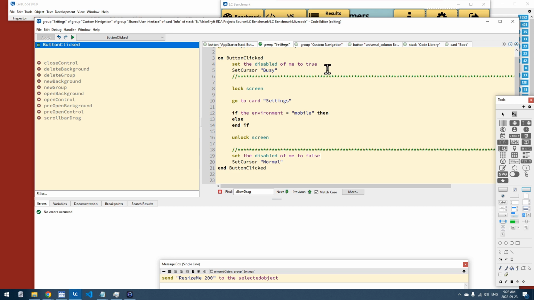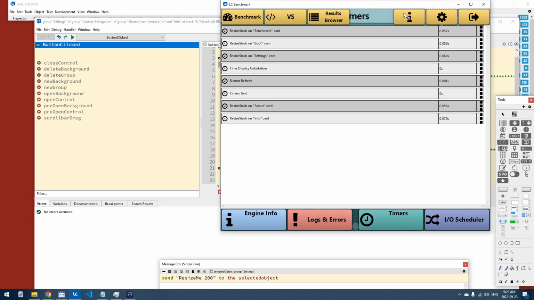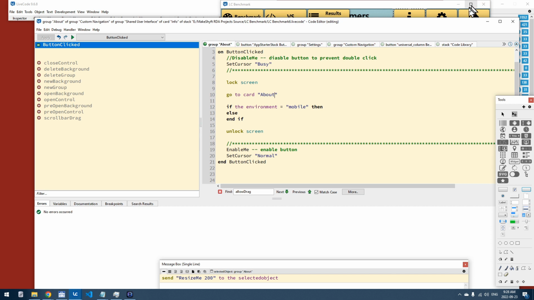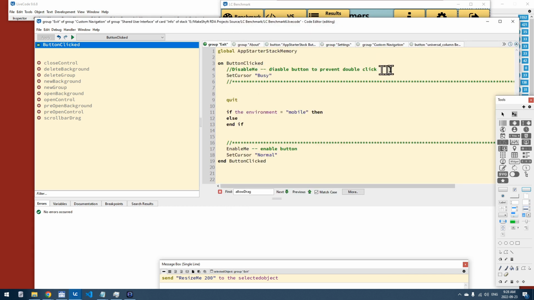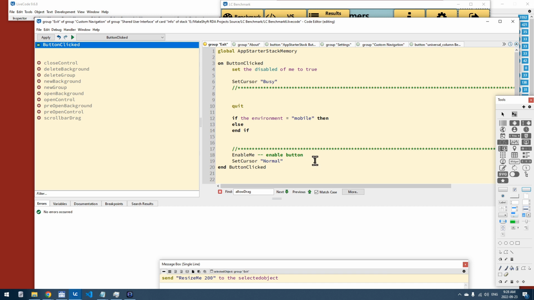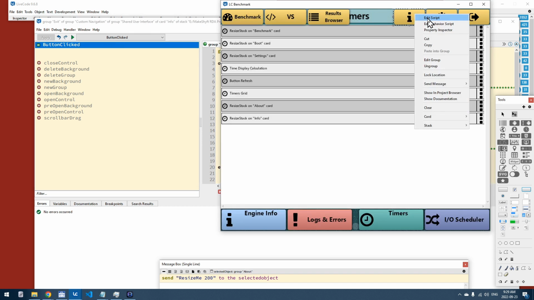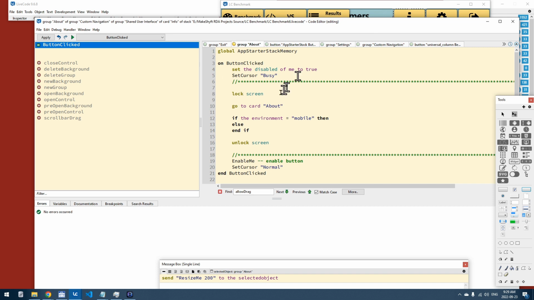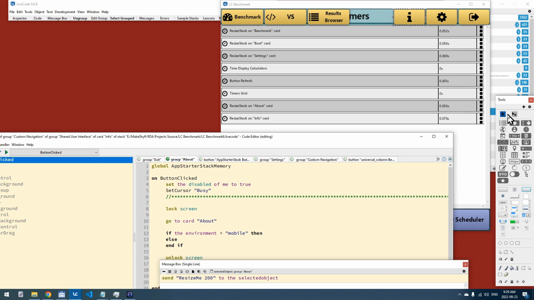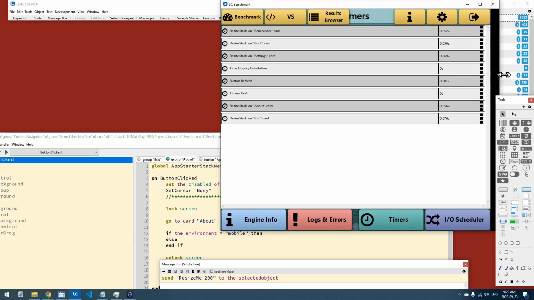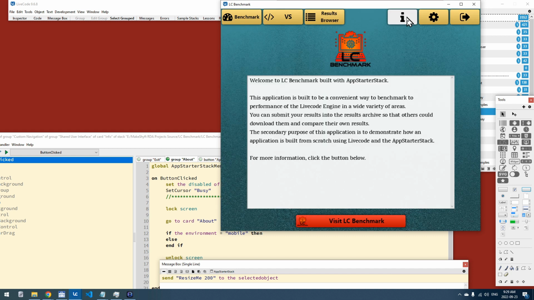Okay, and we'll just copy this for each one of our buttons super quickly, and that will solve our issue. So this will just take a second. And then that way we will not get double clicking and not get our resizing issues.